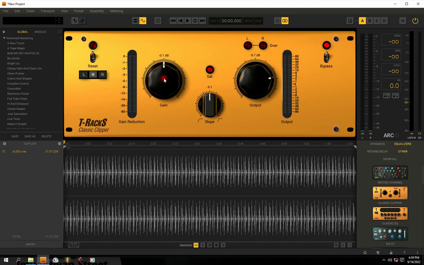So we have our clipper here, and I'm going to play this sound. First of all, there are three different sections. The first button here is the bypass for you to try before and after, and there are two bulbs here. If you have excessive signal going in, if your signal is clipping, then these two bulbs are going to come up. Then this is also the saturation button. Then this particular button here is the gain button. The gain button helps you to increase your signal to a higher level.